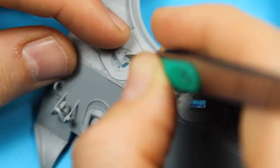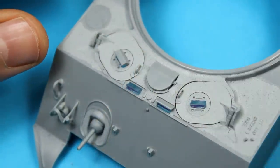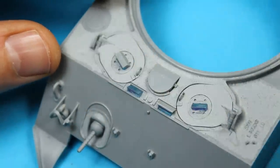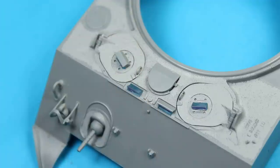So on the glue portion here now, where this bit joins, that's what you want to paint silver. Don't leave it clear, because as you look through, like I said, you can see melted plastic. Or you can paint the periscopes, so you don't have to use the mask. I thought I'd try it here, and it works quite well.